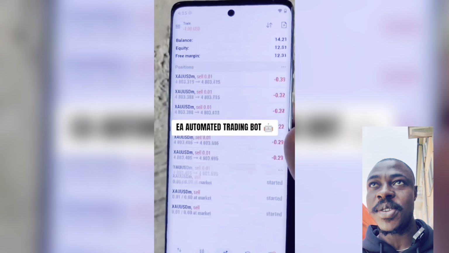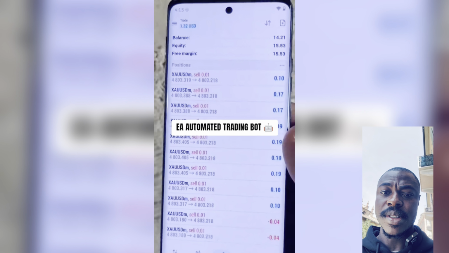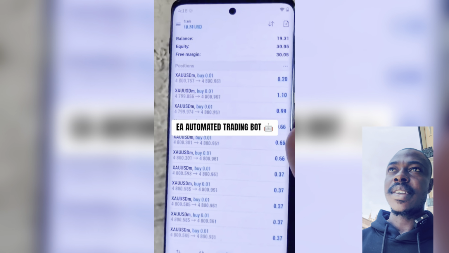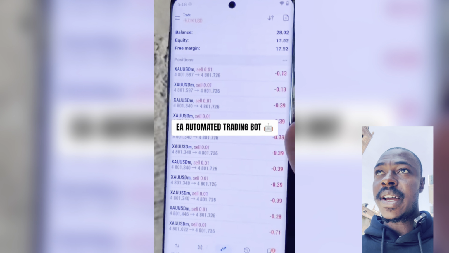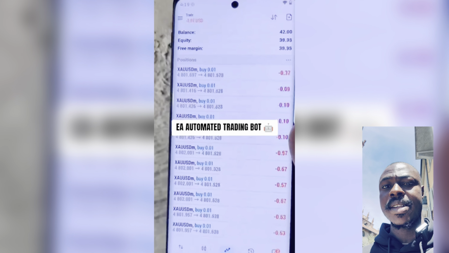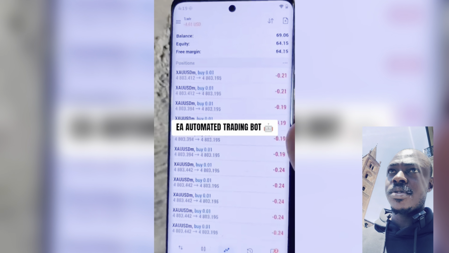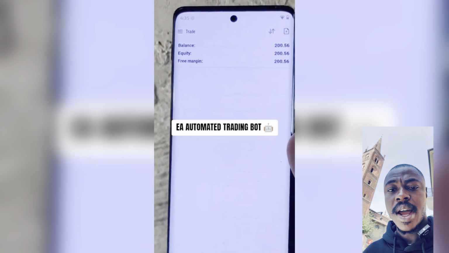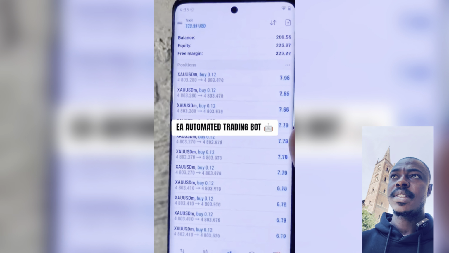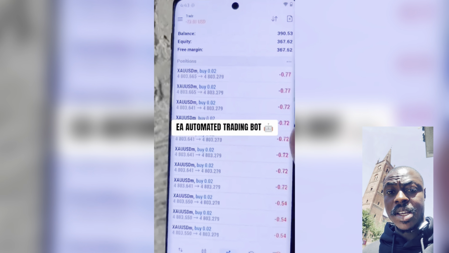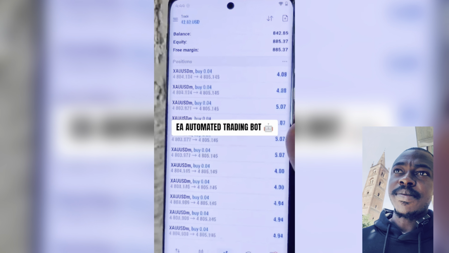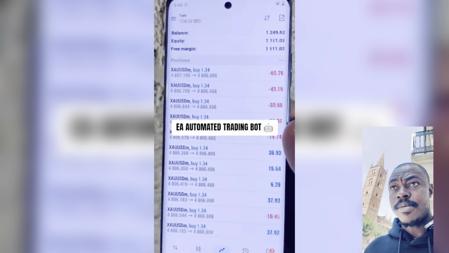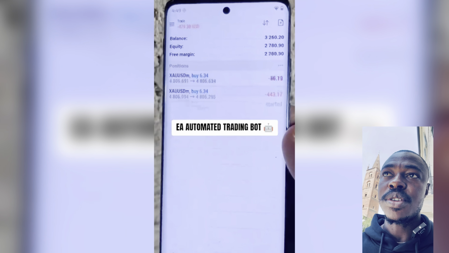On today's video, I'm going to be advising you to consider being a trader, because when I started trading forex, I was not aware that today would come where I'll be able to make like 10k in a month or even in a week. So I'm going to be guiding you today on how you can start trading with a trading bot. I'm actually in Europe now, and I traveled for some vacation, and I'll show you guys that you too can make a lot of money in the forex market using automated trading.